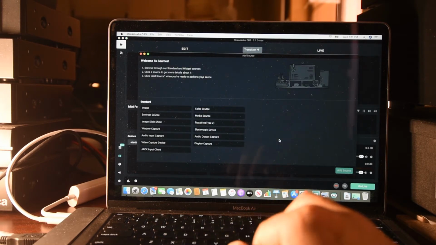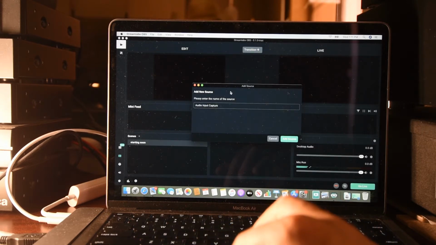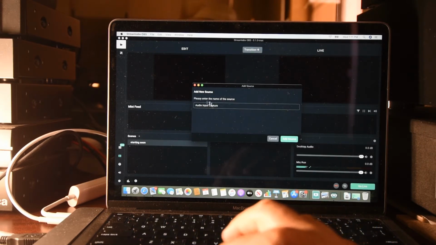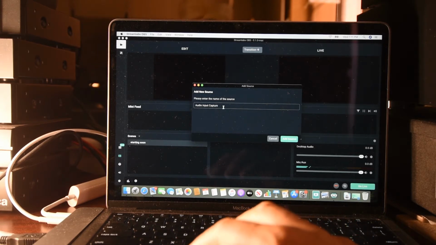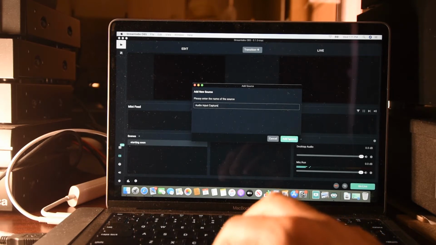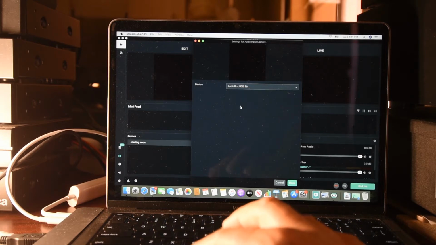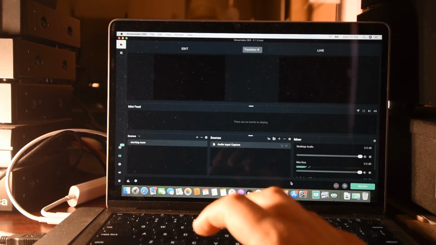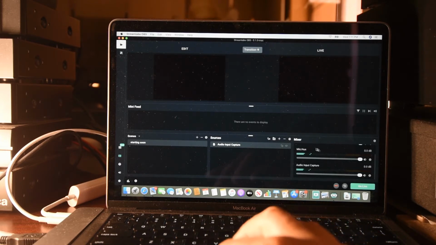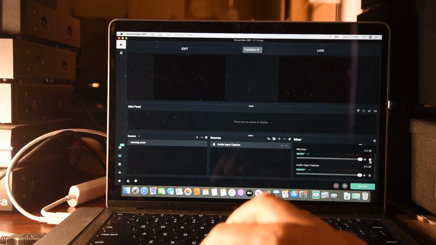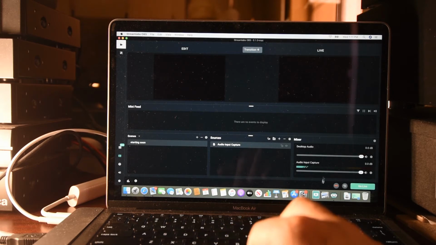So I'll do it again. Add audio input capture. Click add source. This right here, you can title it whatever you want. If you want to title it USB 96 or whatever, you can. Click on add source. There we go. Audio Box USB 96. Click done, and it's there. So you have this mic. I'm going to take this mic aux out because I don't need it. Remove. We just want the audio input capture.